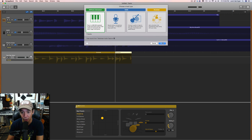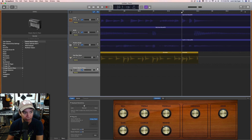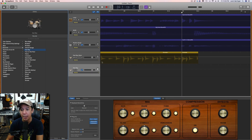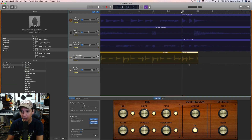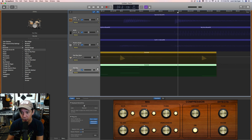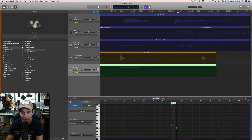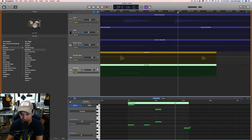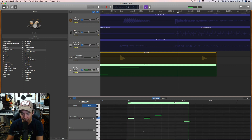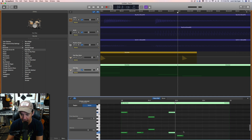I'm going to add a new track — a MIDI software track. We don't want piano because we want to hear the drums, so we'll use the East Bay drummer drum kit. Now I'll copy this drummer region and paste it down into the new MIDI instrument track — you can't just grab and move it. Now I have this part as a MIDI instrument so I can manipulate it however I want. I'm looking for that hit, which should be around here. Let's go to the editor: we want a kick and a crash at the end. I'll copy those, paste them in, and get rid of the late hit.